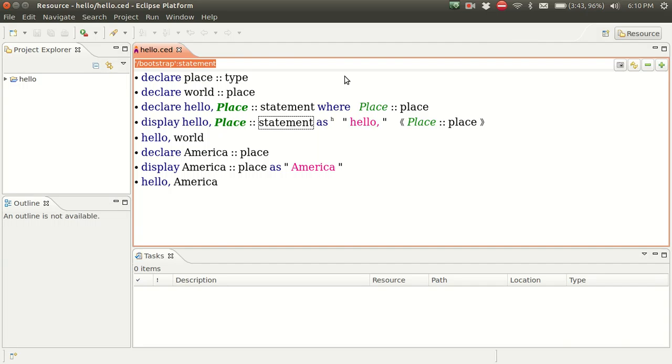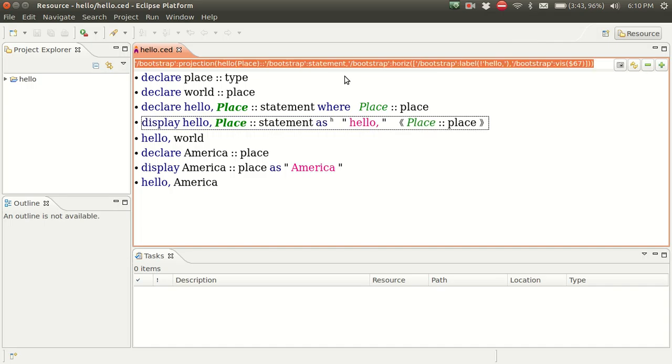With logical navigation, I navigate from one node to another in the tree according to the tree's hierarchy. So when I press Shift, Alt, and Page Up, for example, I move from one node to its parent.